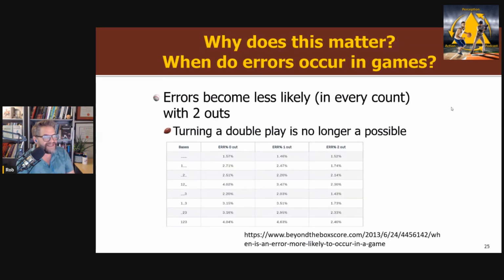Similarly, a player is less likely to make an error in baseball, in every count, when there are two outs. Why? Two outs takes out the possibility of a double play, so that's one affordance that's gone. It makes the play easier. You don't make errors. So this is to say, fielding is a lot more than the biomechanics of catching and throwing. Having these decisions in your head as available, picking up these affordances, makes it more challenging. So let's go into each of these pieces of representative design and talk a little bit more.